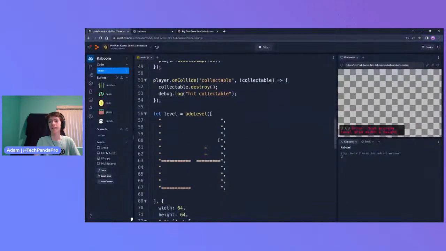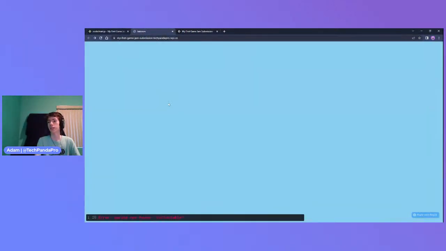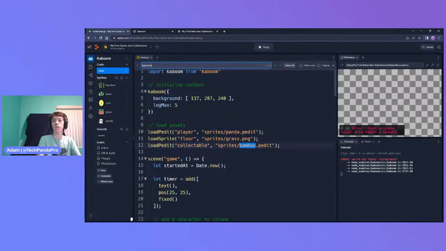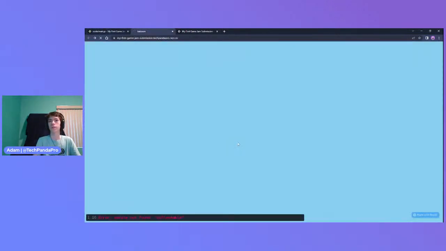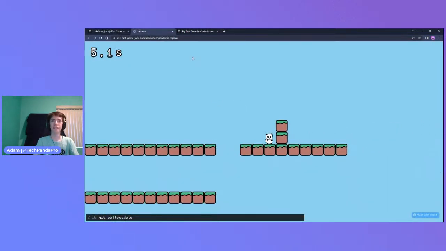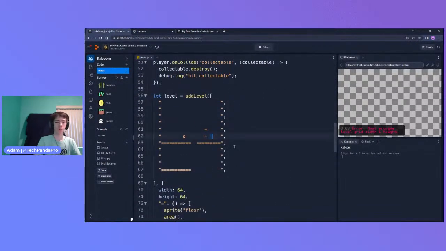So let's add, I'm going to represent the bamboo, I think, with a little bar, kind of. Actually, I'll leave it as a circle, just for consistency. Let's see if this looks any good. Sprite not found. Oh, my mistake. Collectible. There we go. Sorry about that. There we go. I can see little bamboo. Again, doesn't look amazing, but I think it gets the job done. So let's maybe add bamboo there.